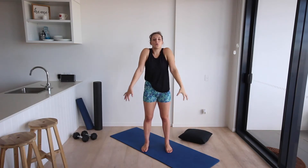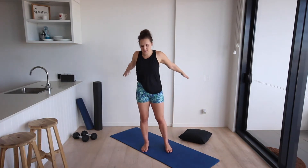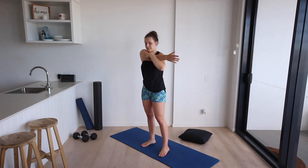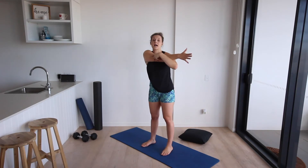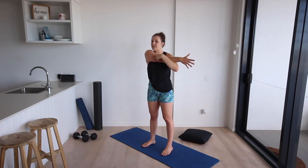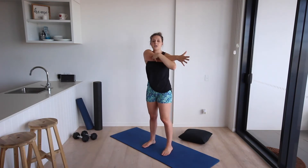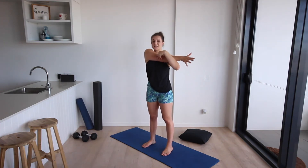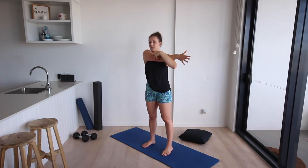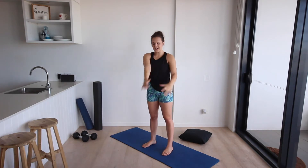Come out of it gently and roll those shoulders out slightly. The next stretch is a shoulder stretch — you're just going to bring one arm across. There are tons of stretches and ways to go about flexibility training, but today I'm showing you a good routine. It's one of my favorites; it kind of covers everything and should help your body feel better by the time you've finished. You can expand this routine or take bits and pieces — whatever works best for you. You should be feeling this across the front of the shoulder. When you're ready, switch sides.